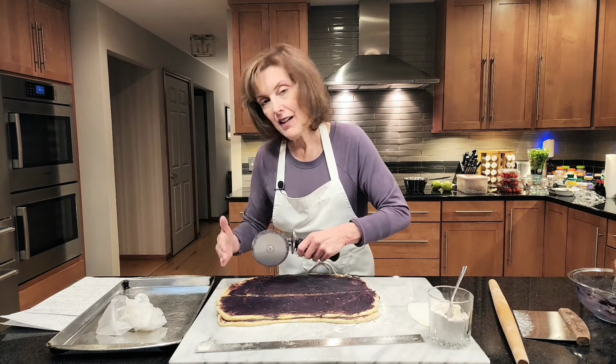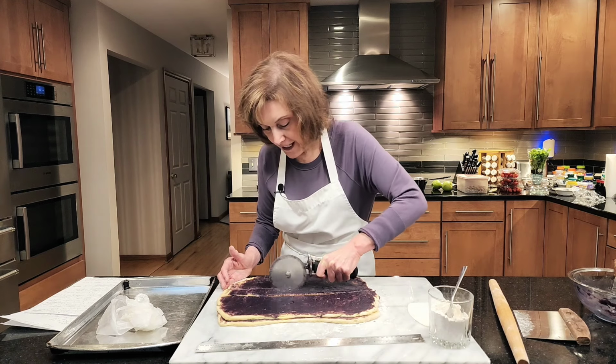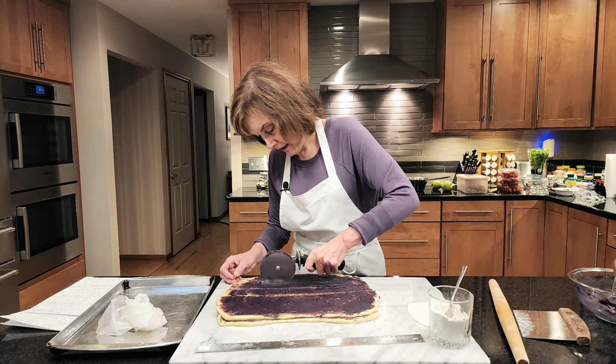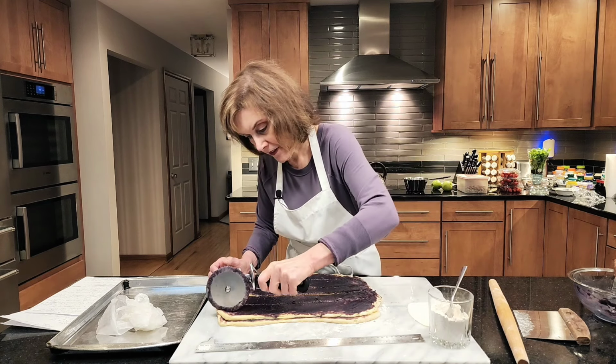And then we want 3. So divide each half into thirds. Just eyeballing it is fine. Just cut right through. Do it again, straight as you can. All right, so you should have 6 pieces.